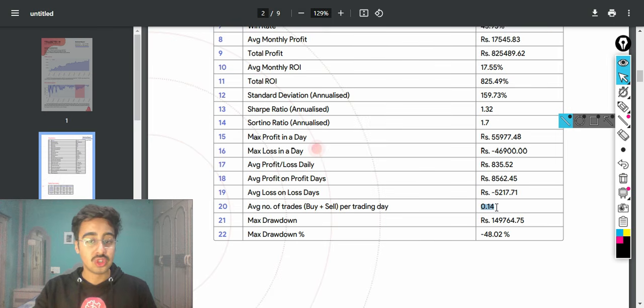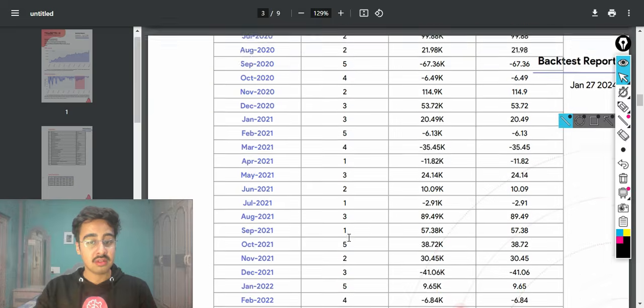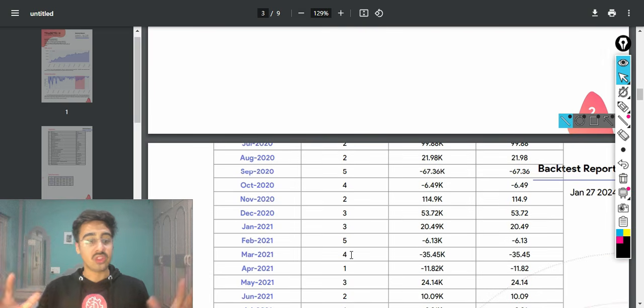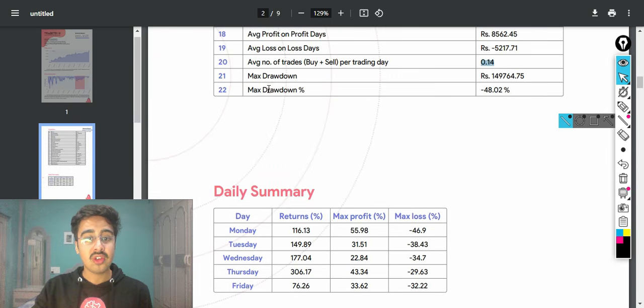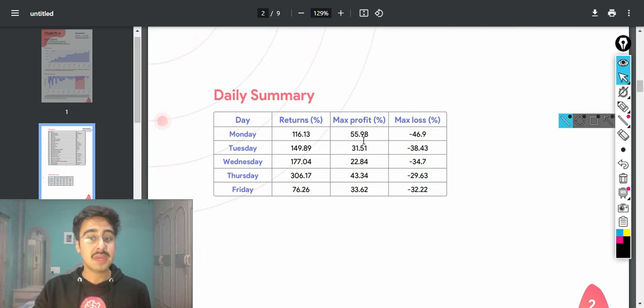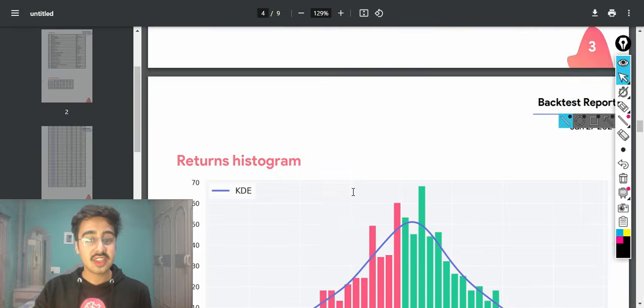And also the number of trades that are happening out here is very low. So you are hardly taking around 2, 5, 10 or so trades in an entire month. So the number of trades are low, but it is again a high risk strategy, which we can understand from this max drawdown. So close to 48% of max drawdown is being triggered out here, given that it's a futures based strategy.